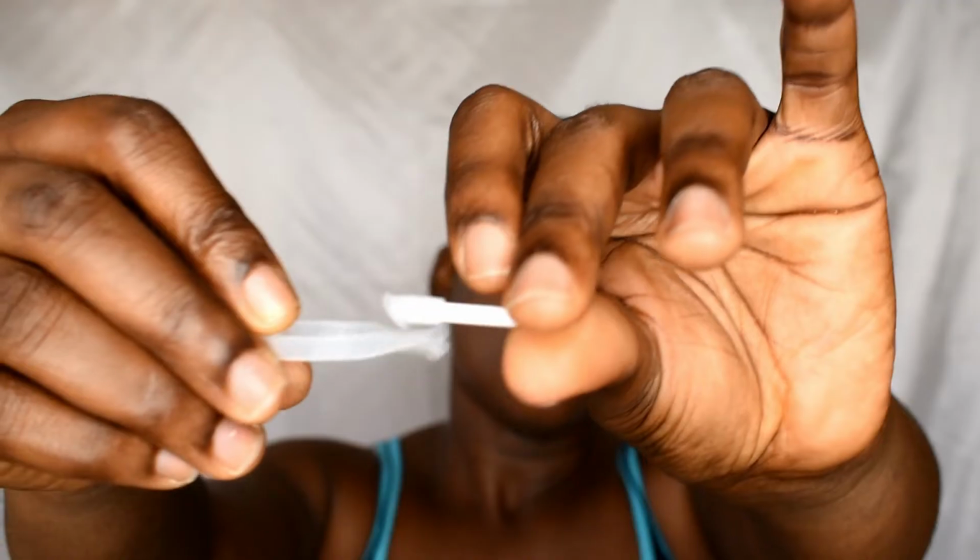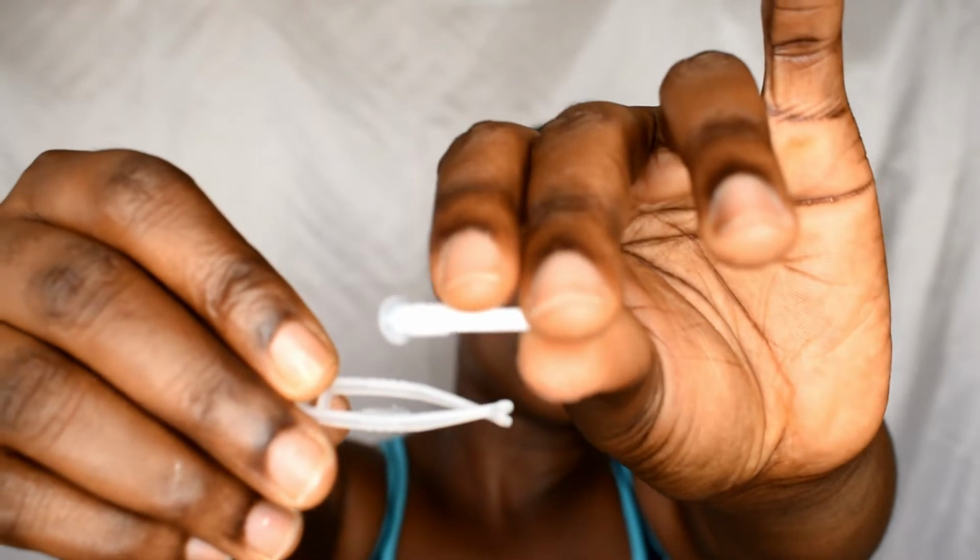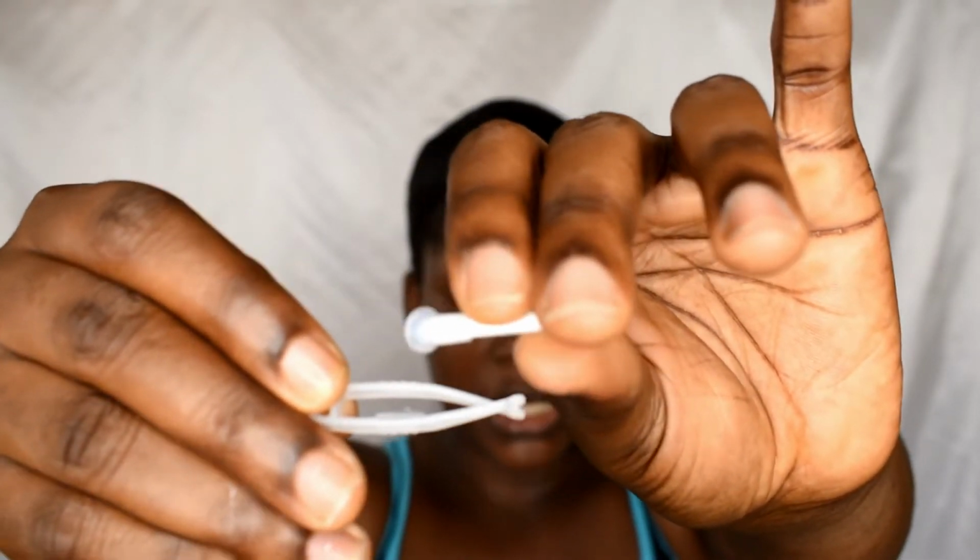So guys, I'm not going to be showing you the video on how I'm going to be wearing this. I'm going to go off camera, wear my contact lens, and come back on camera to show you what it looks like. I'm not sure of the shade I'm going to be using. I really like the fact that it has this included in the kit. This is supposed to help you pick out the contact lens when you want to take it out, and this is supposed to help you wear the contact lens.